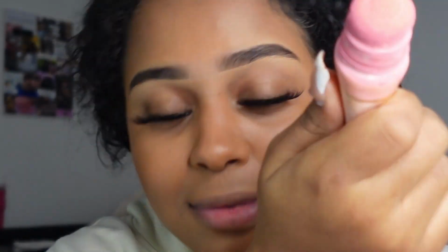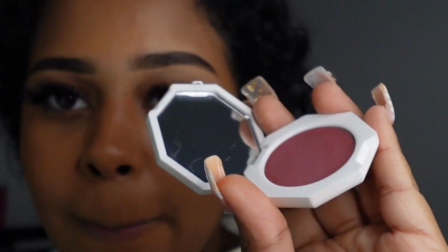It's such a beautiful color if you want that pink. I live by this, and they always have really good sales going on where you can get 3 of them for only 35 bucks. The only thing with these though is that they do take a long time to ship. I'm using the cream blush in the shade Riri. Now it really looks like a mauve, but when you put it on your face, it looks really beautiful.